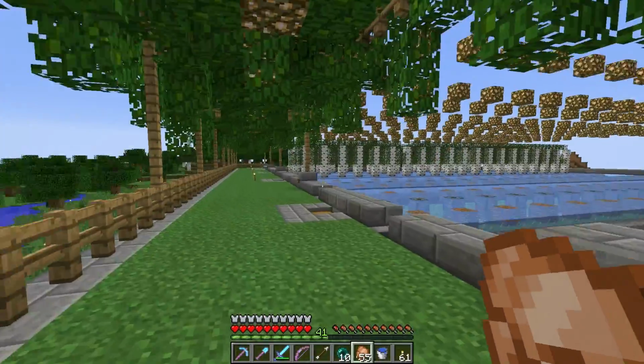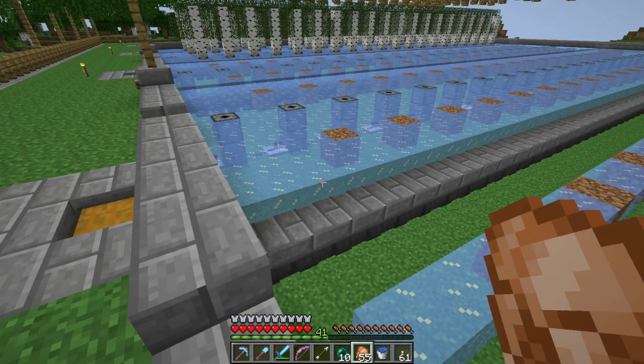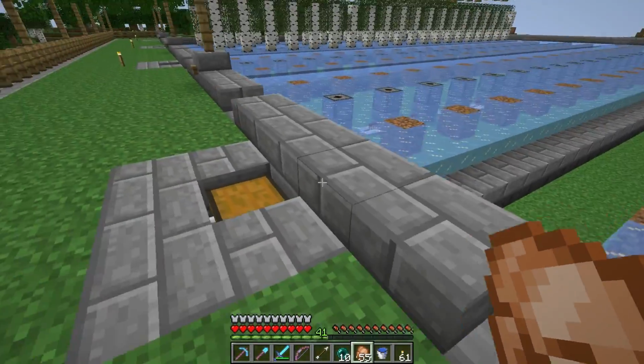So this is Azuma's tree farm. I remember him working on this thing for a while, and it looks like some of the glass has been either removed or destroyed. I don't know why it's gone, actually. It looks like somebody purposely removed it, though.